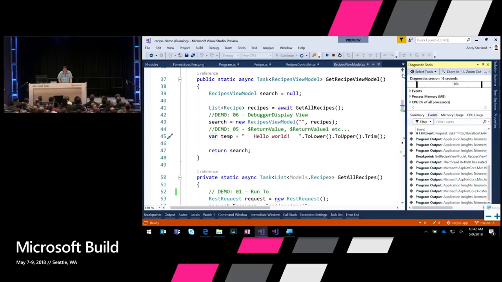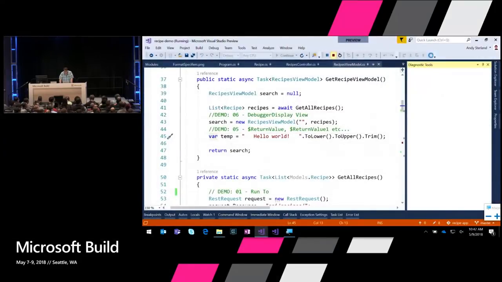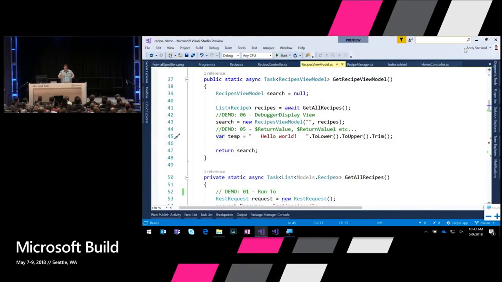Who's heard of snapshots? Okay, a few of you. It's a new feature we had in Enterprise. We've worked on this feature called snapshots. The way you can think of it is it's a picture of your application taken at a point in time. If you're familiar with dumps, it's a similar sort of concept, except we don't stop your process to take these. Under the hood we essentially fork your process, and then you have a copy of it that we can attach to and debug, and you can access your data. So the value of this, you might be thinking, sounds technical, but why do I ever care about that?